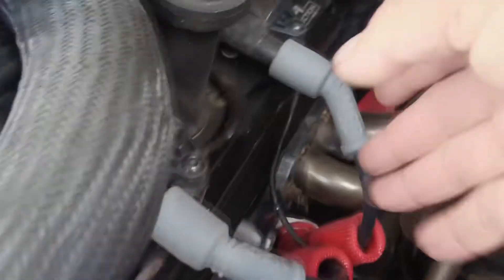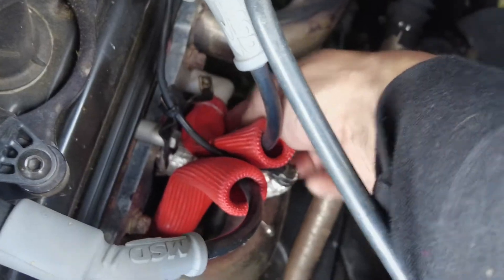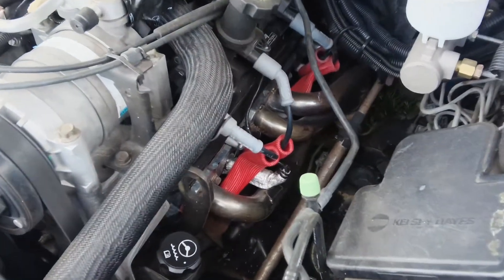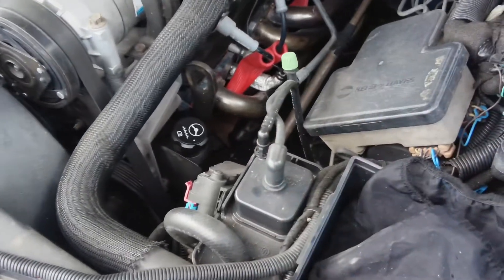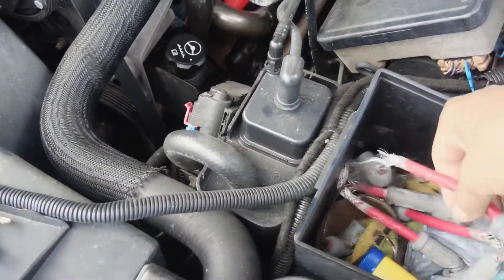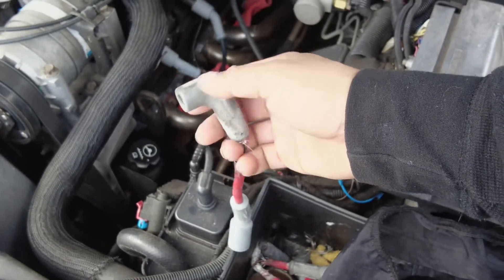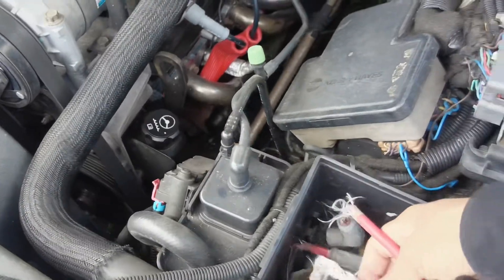I did change the wires. I needed high-temp plug wires. I got the ceramic 90-degree boot with the high-temp wire with insulation, so it should be able to withstand some heat because I got the short tube headers and they're so close to the wires. This is what happened to my last set of wires — I can't buy these online, I got to make them because they don't have that 90-degree boot in LS style. They just got burnt from the headers, and it wasn't from normal riding — it was from being abused.